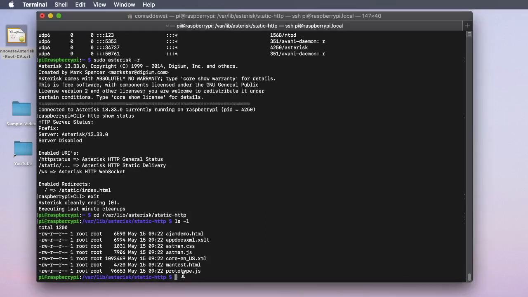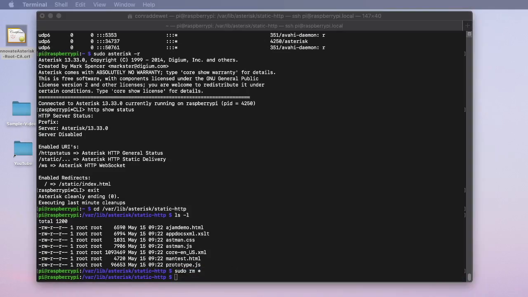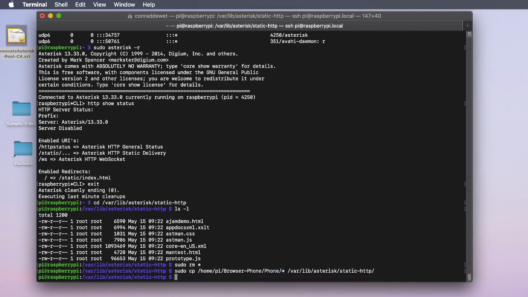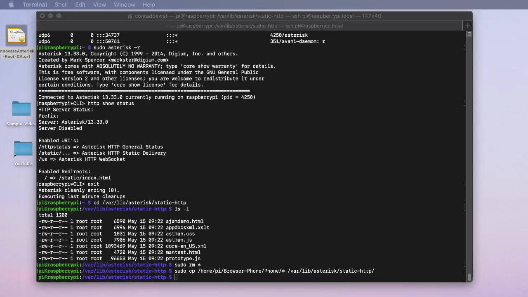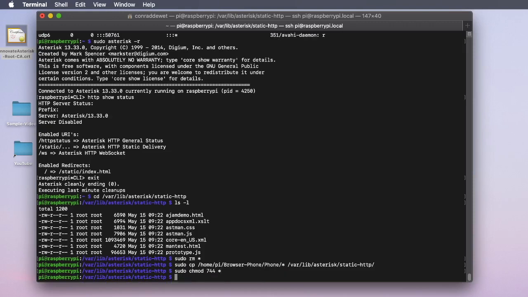So I'm going to type sudo rm *, and then I'm going to say sudo cp /home/pi/browser-phone/*, all the files, to /var/lib/asterisk/static-http. Okay, and then I'm going to need to modify their permissions. So chmod 744 to all the files.